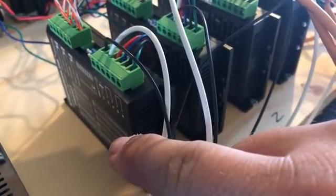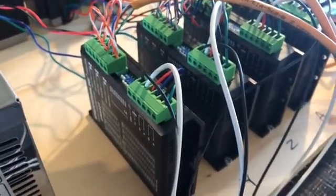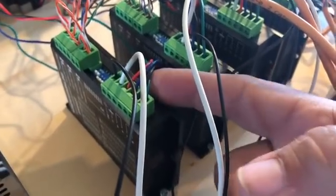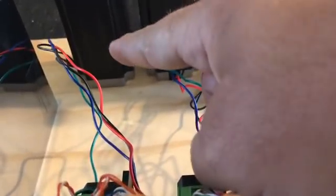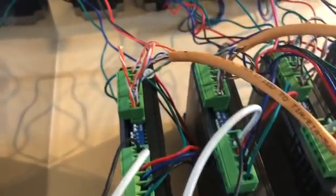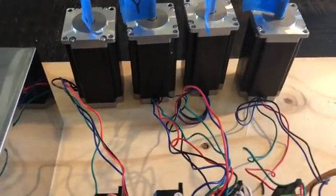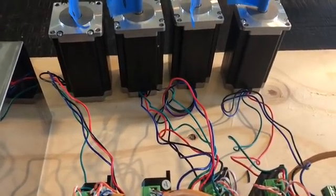The next thing I want to talk about is the motor wiring. The motor wiring goes into the front section here along with the power from the power supply. These first two are the positive and ground for the power supply, and the remaining four are from the motors. There are two phases — an A phase and a B phase. It's really important to make sure you get them wired properly. For mine it's red and blue for one phase, and black and green for the other. It's real simple to verify even if you have a wiring diagram — it's good to verify.